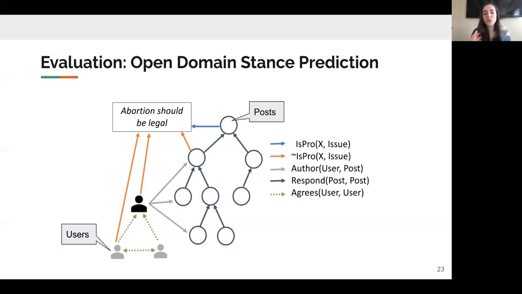And then we have users. Users participate in that debate. They have relations between them. So this is maybe Facebook or some social network where people are friends with each other. And then you have this debate structure. So there are posts, people reply to the posts, people reply to the replies, your standard political discussion on any social media platform. So we have these relations that we're going to model. We're going to model whether someone is pro or against a particular issue, where the issue is defined by a text expressing what the issue is. We have the authorship relation that we know, so we know which user is posting what post. We know who's responding to who. We're also going to assume that is known information. And then we're going to predict agreement. Agreement between posts, agreement between posts and claims, and agreement between users and posts, right?